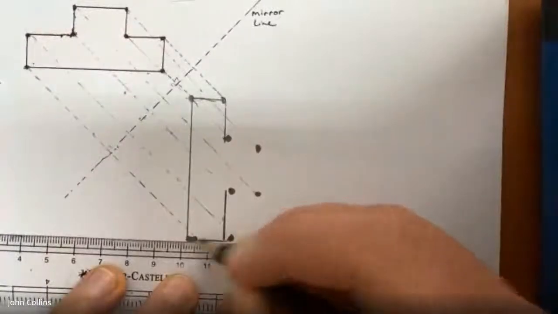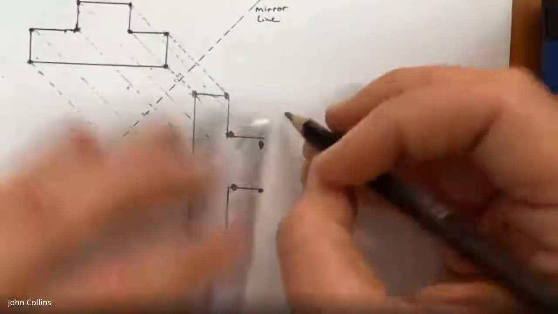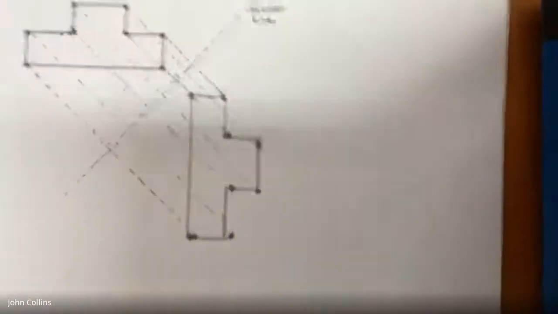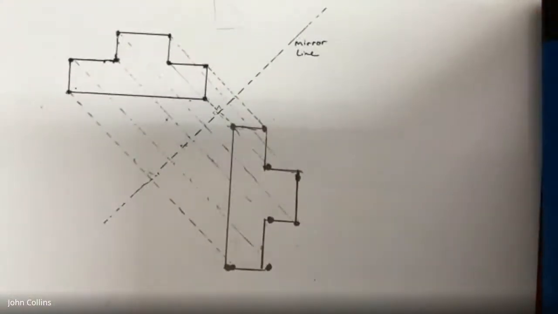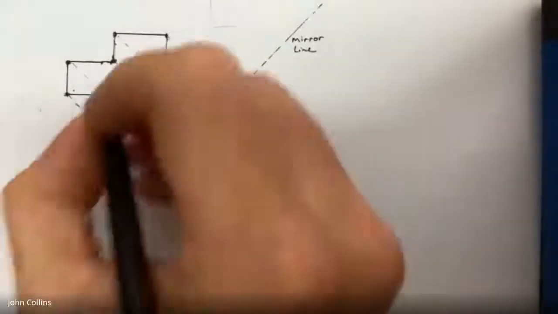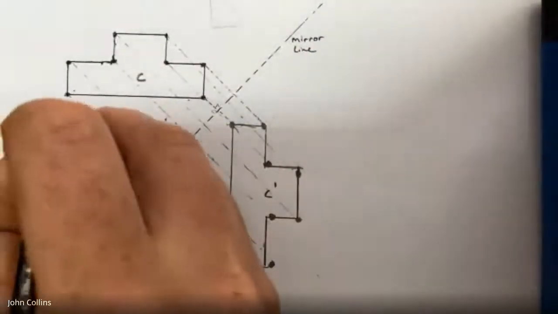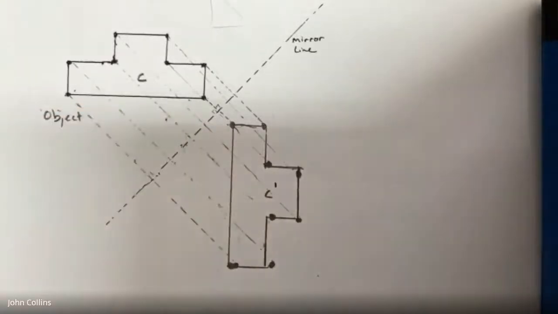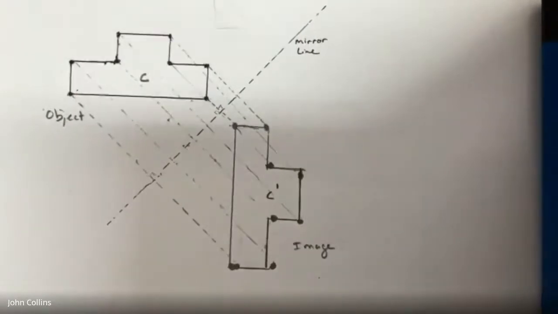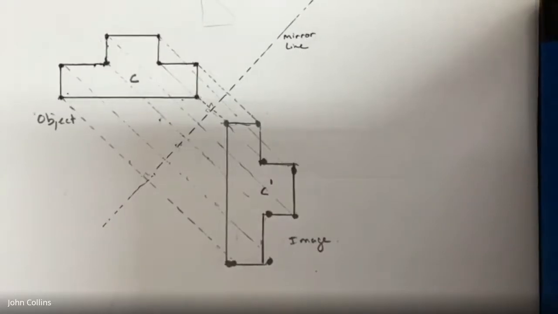And this is my attempt at drawing this without a set square. Okay, so that is my attempt. So it's not too far off. And all those construction lines are there. Perhaps if you want, you can call this image C, because we've used A and B, and this can be C dash. This is the object. This is the image. Now I know most of you probably have made a little bit of a mess of this, but that's okay. First attempt at a diagonal one is really hard.